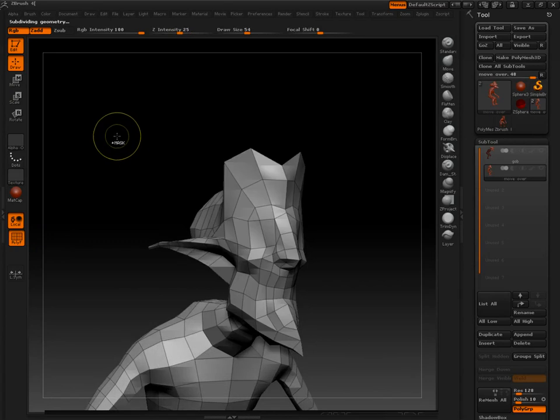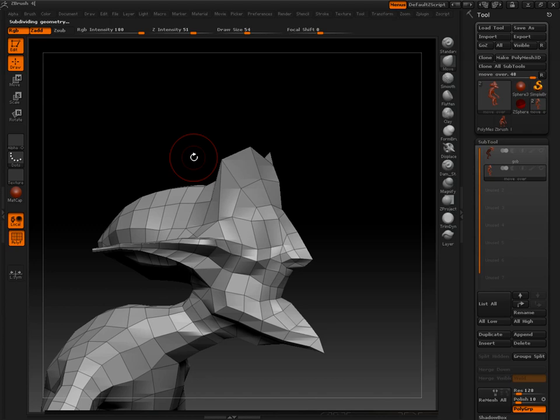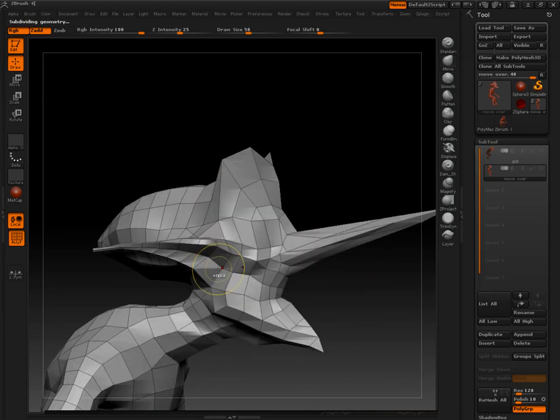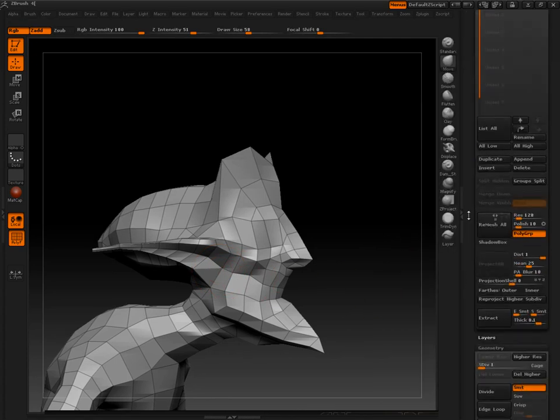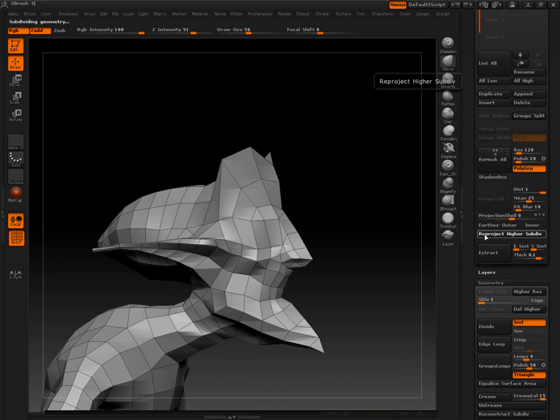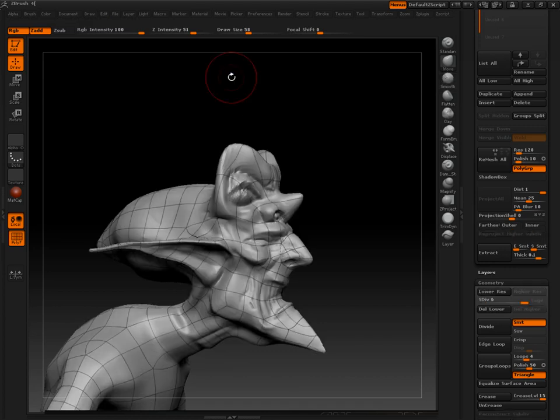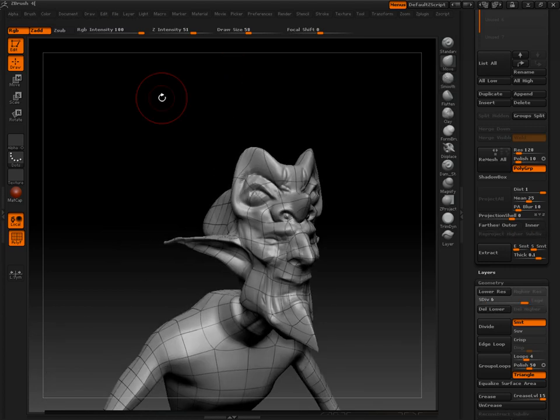Now you see if I step up right now from this level, it'll do the deformation on the higher res. It'll move the nose and the eyes and compress them. Same with this nose. You can see it made a little spear nose. But instead of doing that, what we can do is not step up, make our moves, and then just hit Reproject Higher Subdivision in the Subtool palette. It'll take a minute, but when we're done, we should have the same subdivisions, the same cleanliness of this geometry here on the shapes that we had previously.